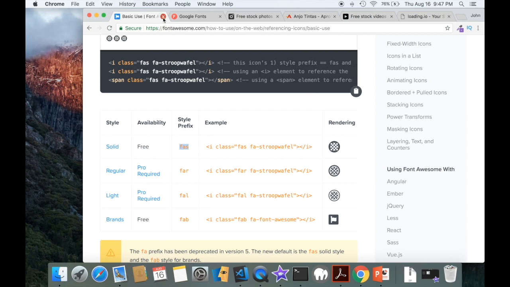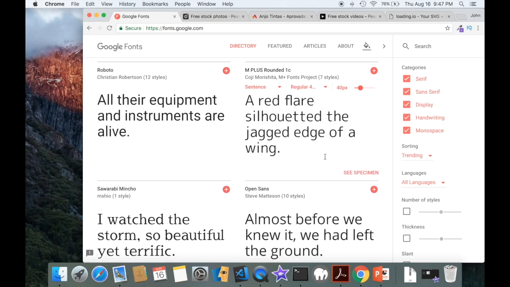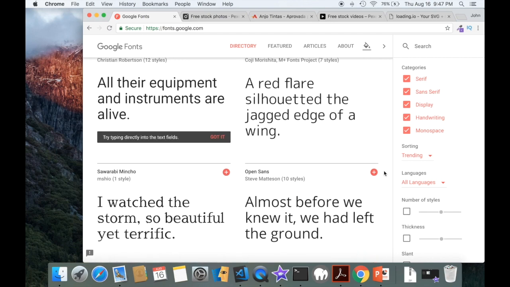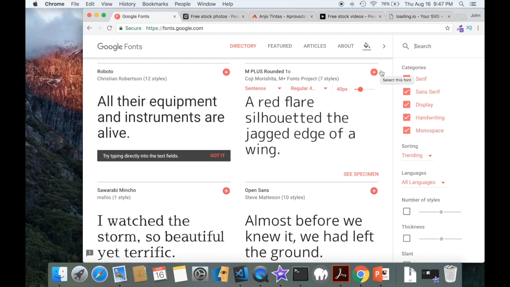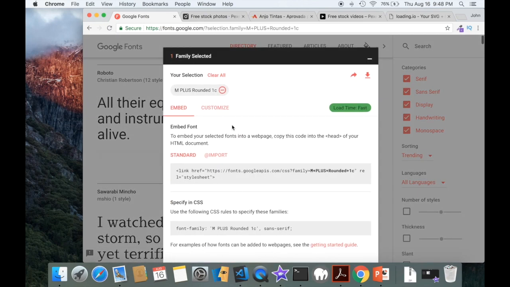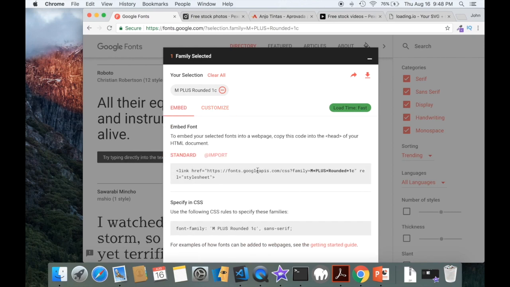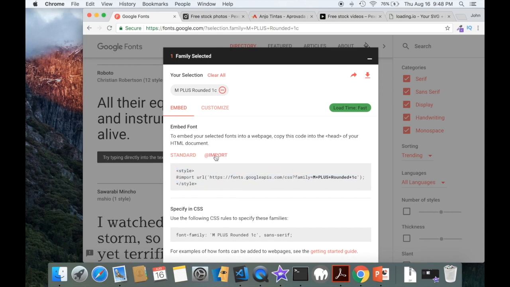And once we have taken the Font Awesome icons, now we can go to Google Fonts. And with Google Fonts, I just chose Roboto. So if you want to pick something more fancy, you can check it out over here. You can pick whatever font you would like. And over here, if you click the plus, then you'll open up a modal, and over here you can customize it. You can add different kinds of styles if you'd want, or if you just go with a regular one, you go straight away for embedding, and then you can use a link tag in the HTML, or you can use the import in the CSS.